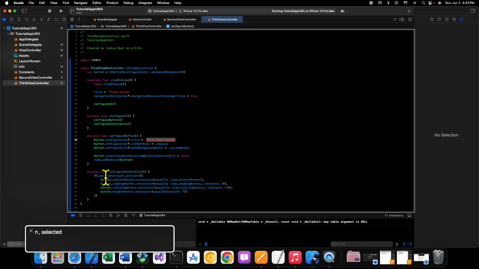So instead of "Go to next screen", the title of this button is going to be "Print Hello World", let's say. All right, cool. Now let's also change the background color.